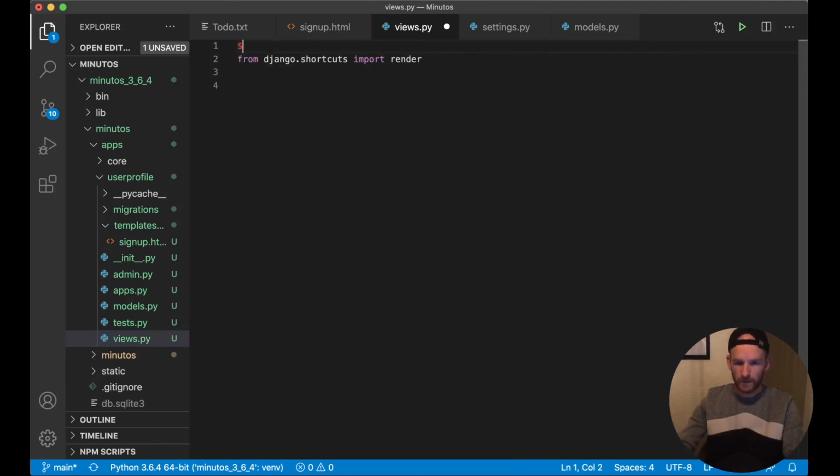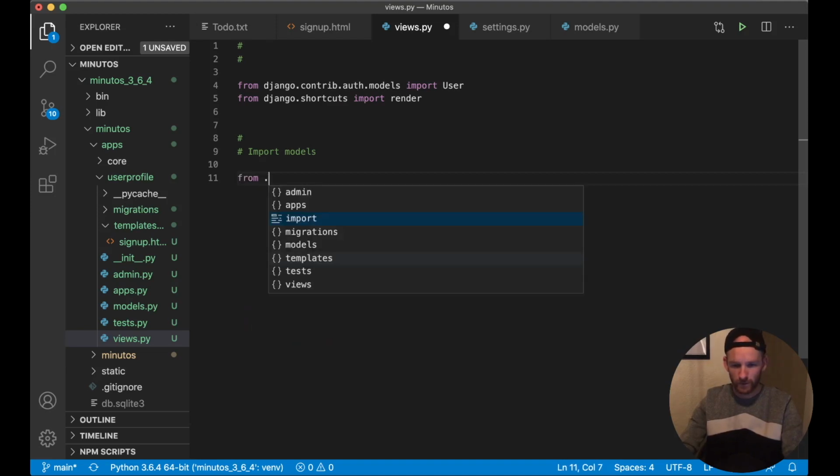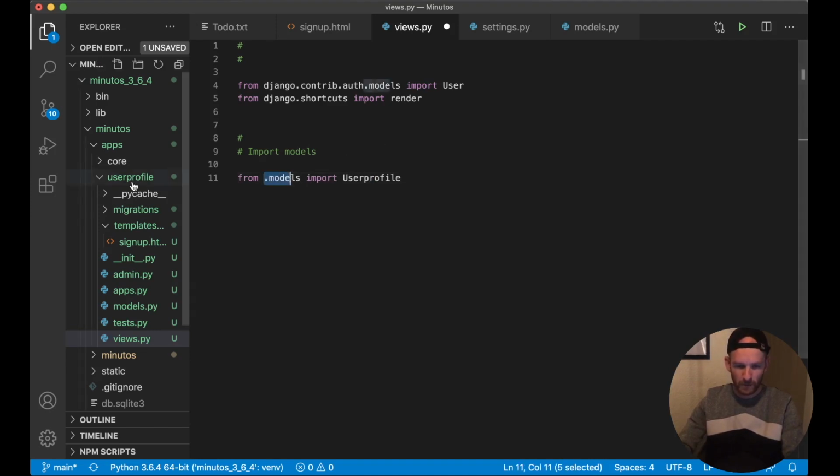Here I also need to import the user model from django.contrib.auth.models import User. I want to import the user profile model as well: from .models import UserProfile. And I can say .models because we are in the same folder as the models file.